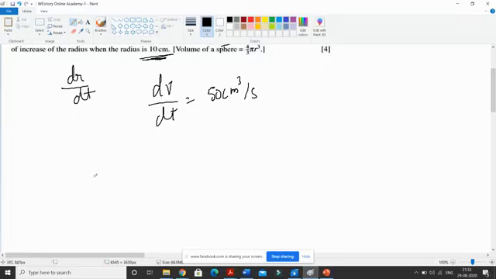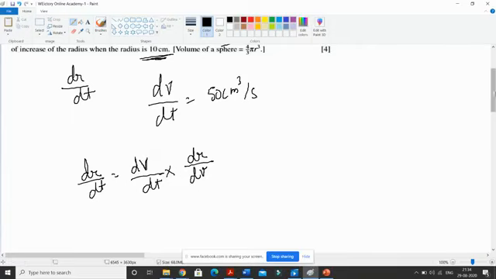So how can we write it? You can write it like this. What they want, you write it on the left side, dr over dt. What they have given is dv over dt. So what should we multiply here so that we get dr over dt? See, dt is in the denominator. What is not there in the numerator? dr. So let's mention dr. And we don't want dv, so let's multiply it by dr over dv. So dr over dt is dv over dt multiplied by dr over dv.